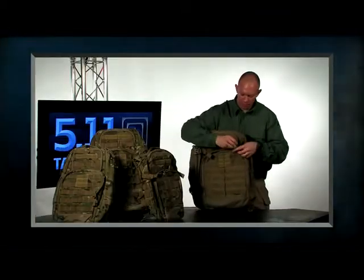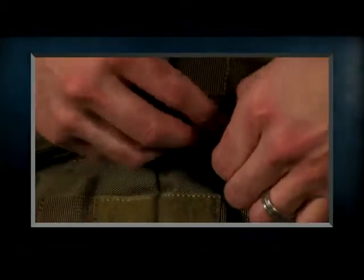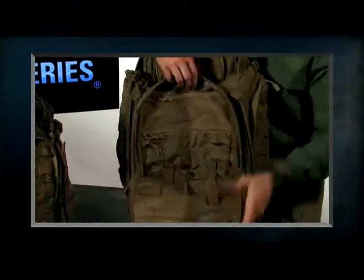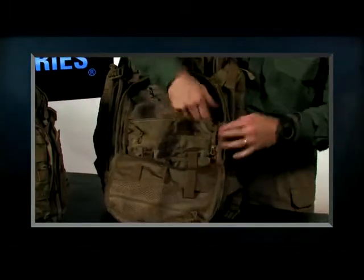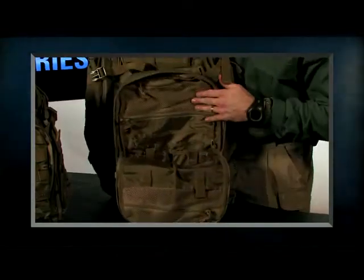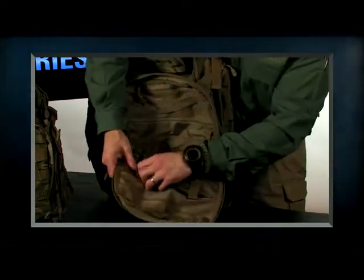On the outside of the bag is our admin pocket. On all of our zipper pulls on the outside we've added pull tabs — the benefit is that you can pass one through the other and lock the zipper pull in place, so if you're on a run you don't have to worry about your contents accidentally spilling out. Opening it up, there's a ton of organization inside: a mesh pocket so you can see what's inside, another zipper pocket below that goes all the way to the bottom, keychain fobs, additional pockets with retention straps — great for external hard drives, smartphones, business cards, pens and highlighters — and then two more shove-it pockets that go all the way to the bottom, with a retention strap and a mesh organizing pocket at the top.